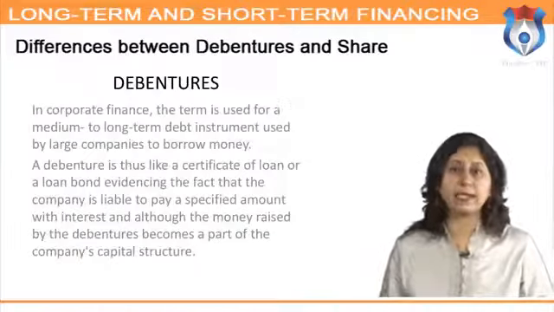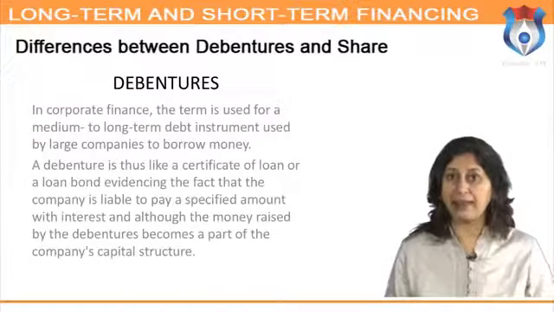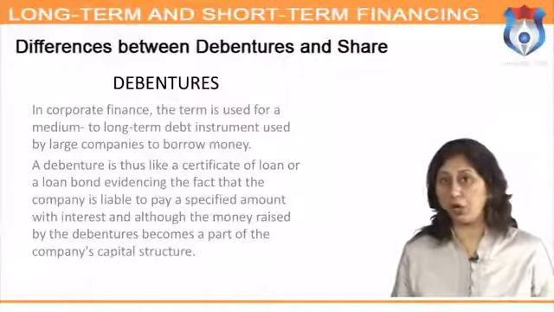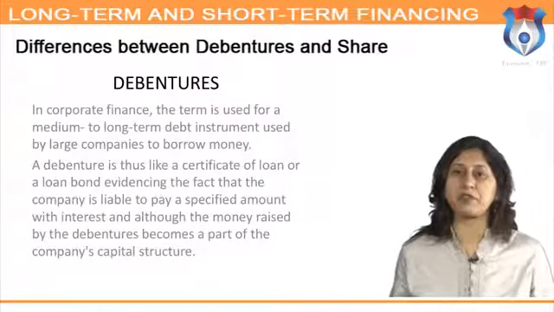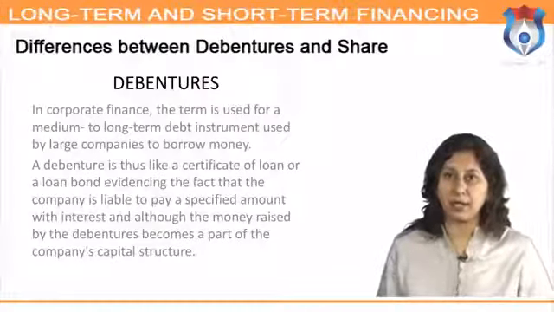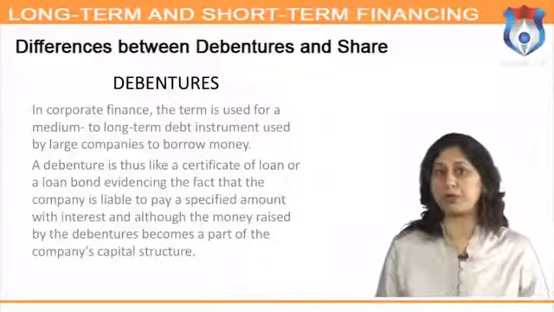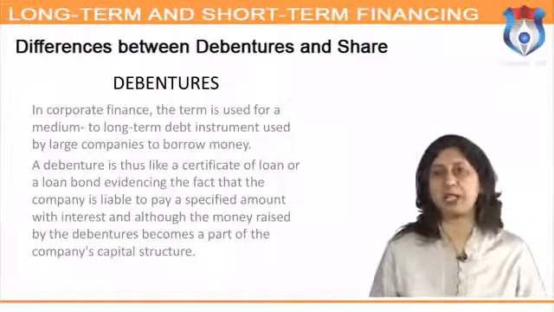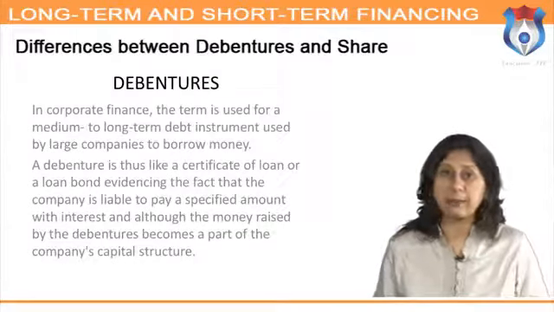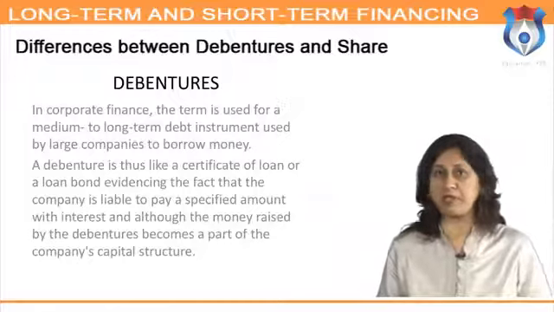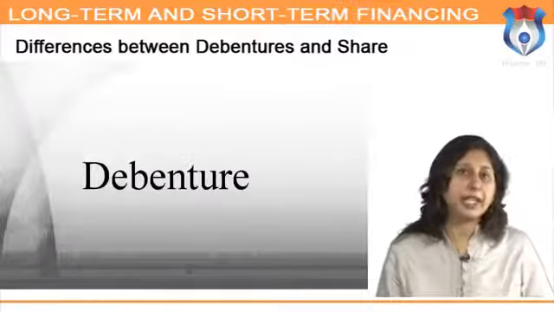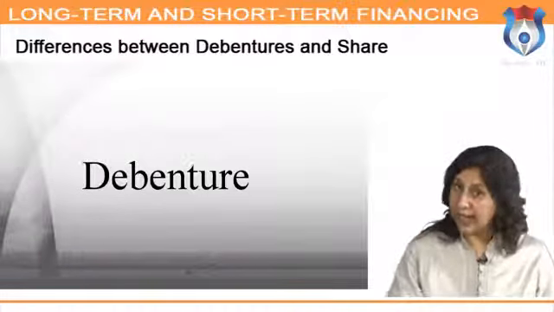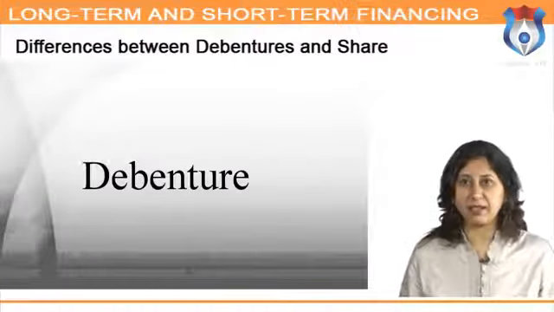Debenture holders will get interest on debentures and will be paid in all circumstances; whether there is profit or loss will not affect the payment of interest on debentures. A shareholder will get a portion of the profits called dividend, which is dependent on the profits of the company. It can be declared by the directors of the company out of profits only. Shares cannot be converted into debentures, whereas debentures can be converted into shares.